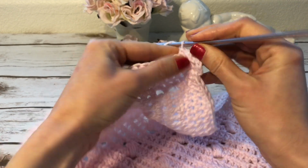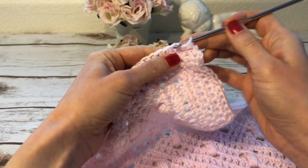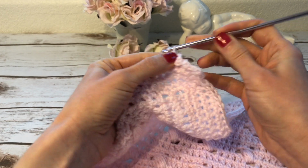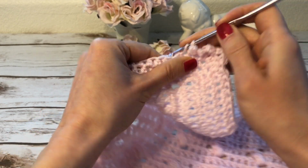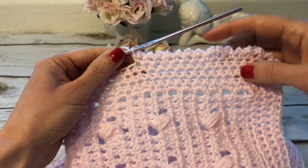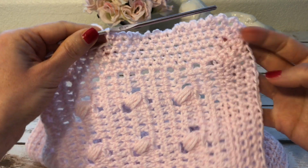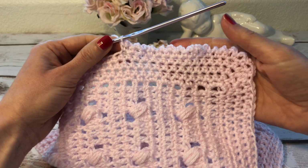And that's what I'm gonna do. 3 chains and a single crochet into the next stitch. 3 chains and a single crochet into the next stitch. So here what it looks like, it gives me a little ruffled edge, but if you prefer to have straight edges you might want to skip this last round.